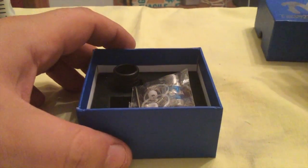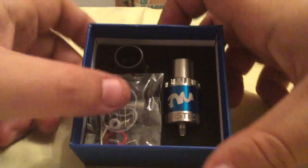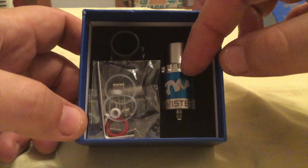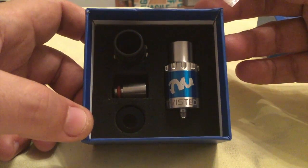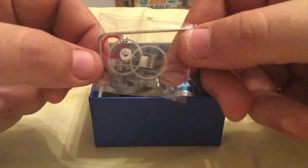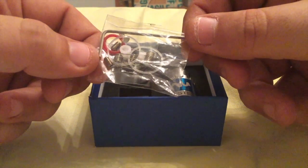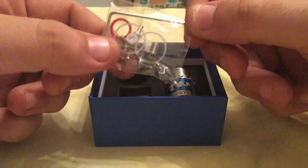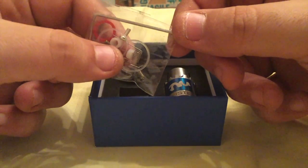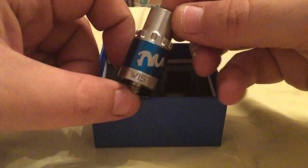Whoops, a daisy. Sorry about that with the camera. So in the box, you do get your Twisted Messes RDA, your box, your pack of spares, and two other drip tip options in there. So your bag of spares, you do get an Allen key, some O-rings, pre-made coils, extra grub screws, extra 510 screw there, pin there, and some extra insulators there. So that's your spares. So here is your Twisted Messes RDA.